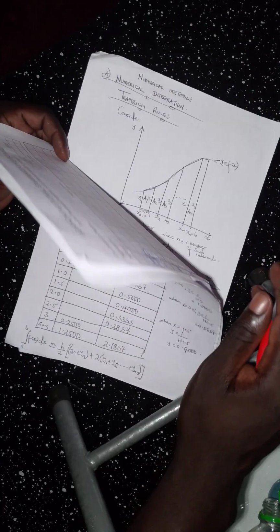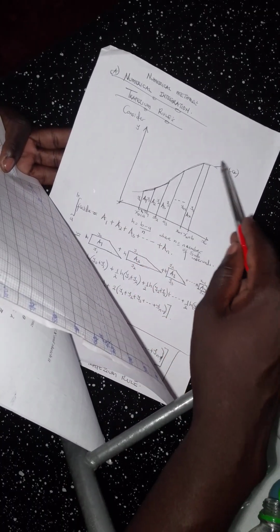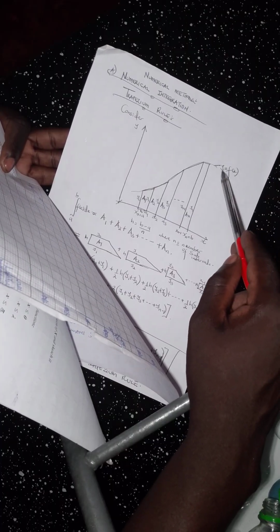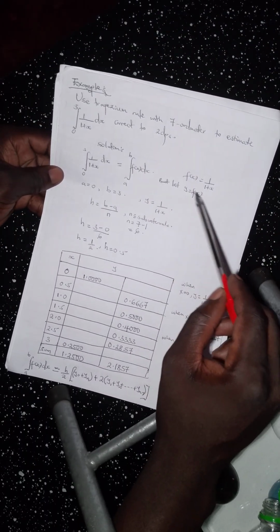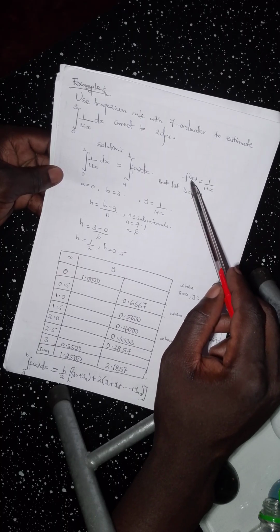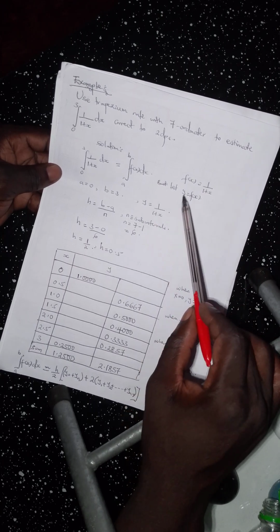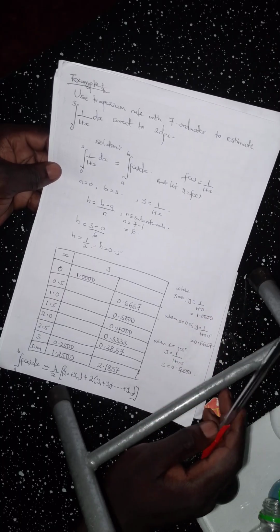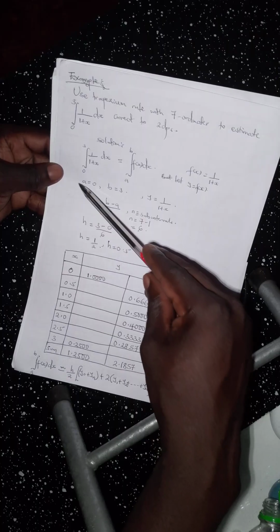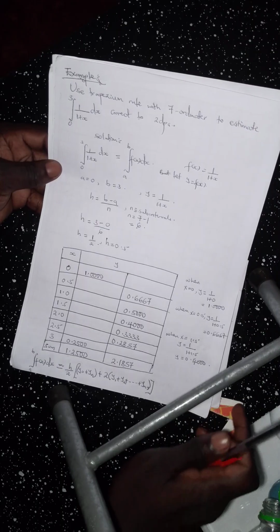But you will recall that we said f of x, which is always provided there, is always a y value. So a y value is a function of f of x. So having spotted f of x, we are now letting our y to be f of x, which means instead of saying f of x is equal to 1 over 1 plus x, we shall instead say y is equal to this, because y and f of x they are the same things. So our a is 0, our b is 3, and y is 1 over 1 plus x.